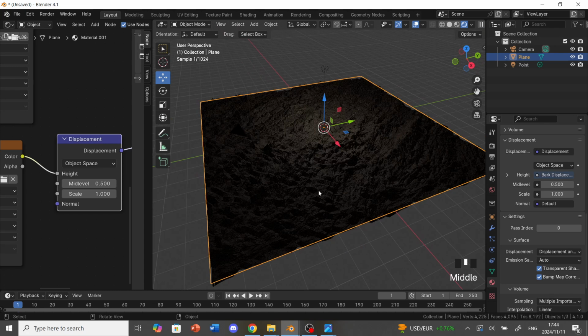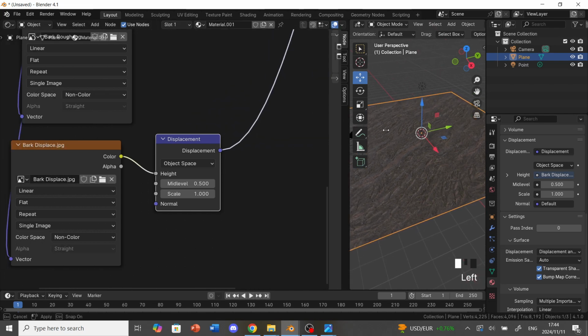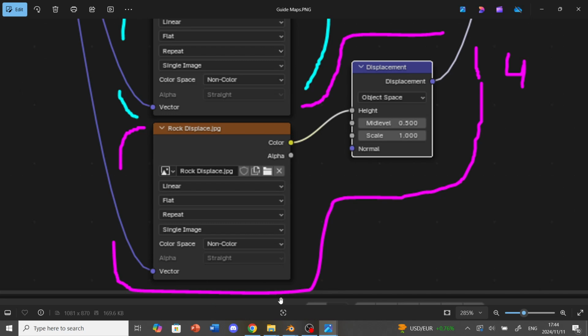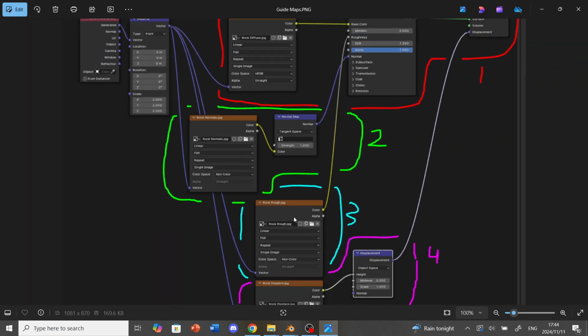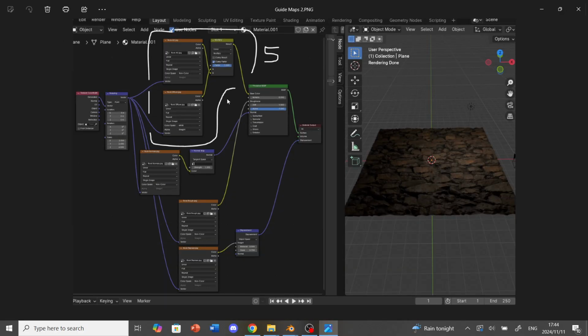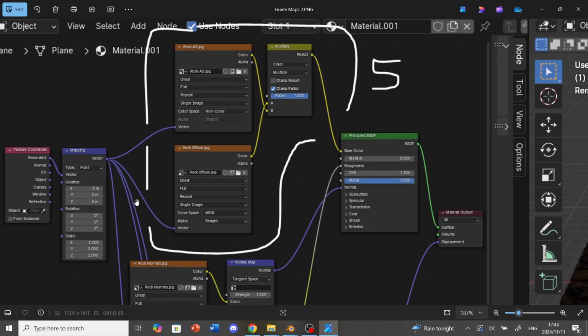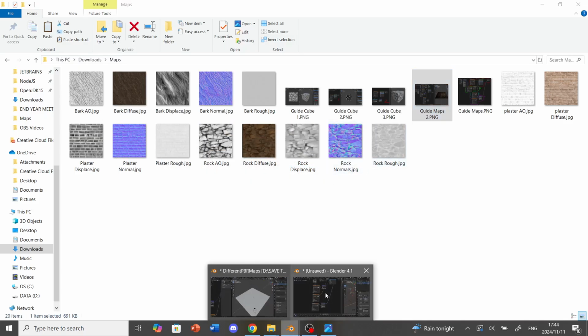But yes, we're not actually done. There's more. There's one more map, people. So that's our displacement. Let's move this across to the side. So according to the image we've been following, over here, that's all done. And that's hooked in. Our next thing involves a little bit of configuration. We're going to have to move some things around, which I apologize for, but it's necessary. So this is the next one, which is to add our ambient occlusion map. And we're going to have to swap around our diffuse and do some cool black magic juju stuff over there. But let's get to that now.